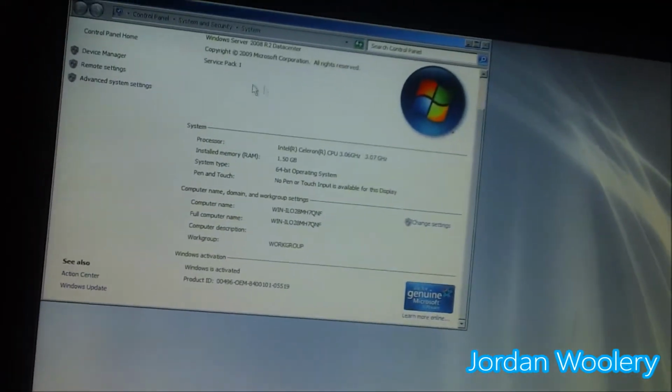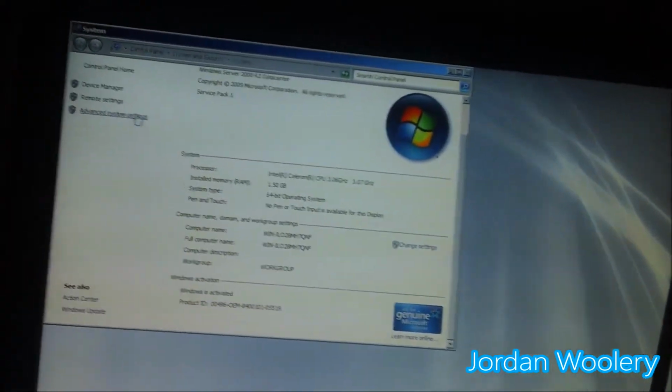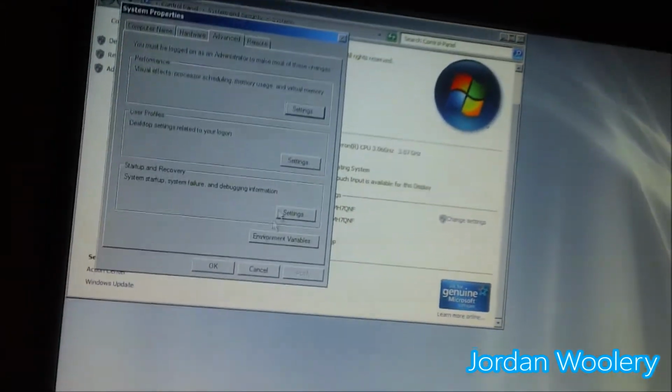Not much else. There's no Windows Experience Index, but if I were to run that, it would get a 3.9 out of 7.9, and that's because of the CPU. The processor does support DEP, which is nice, so that will allow for best performance of background services. That is correct.